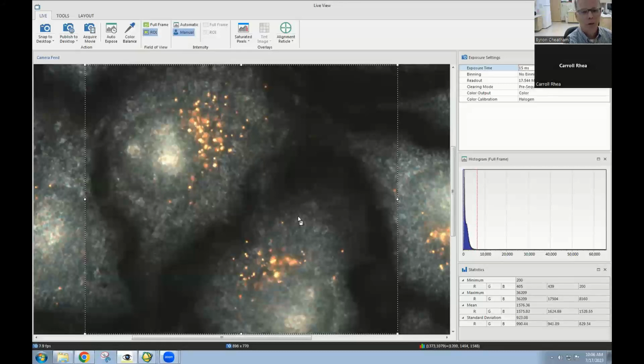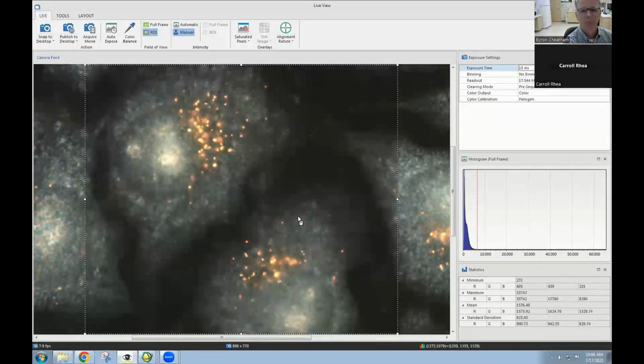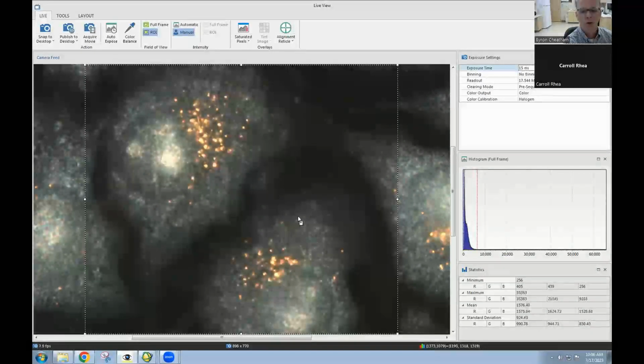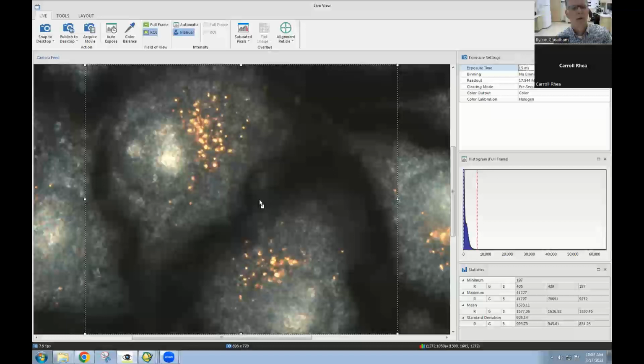What I want to do very quickly is just demonstrate for you with this 60x objective that has a very shallow focal plane, that as we focus in and out of the sample, you can see that some nanoparticles that are on different focal planes of these cells will actually come in and out of focus. It gives you a sense of, in a very highly magnified way, mostly digital magnification with the camera software, we're able to see these nanoparticles and understand how they're interacting with these cells.